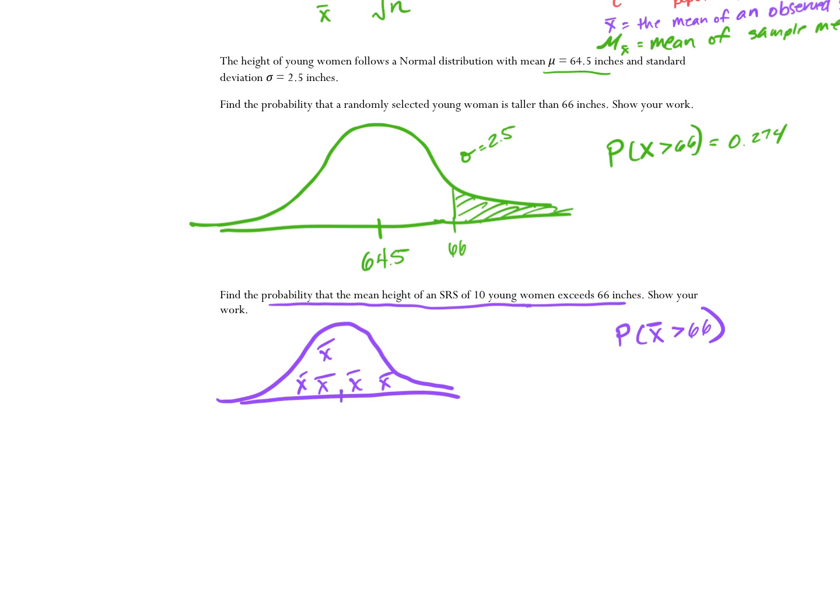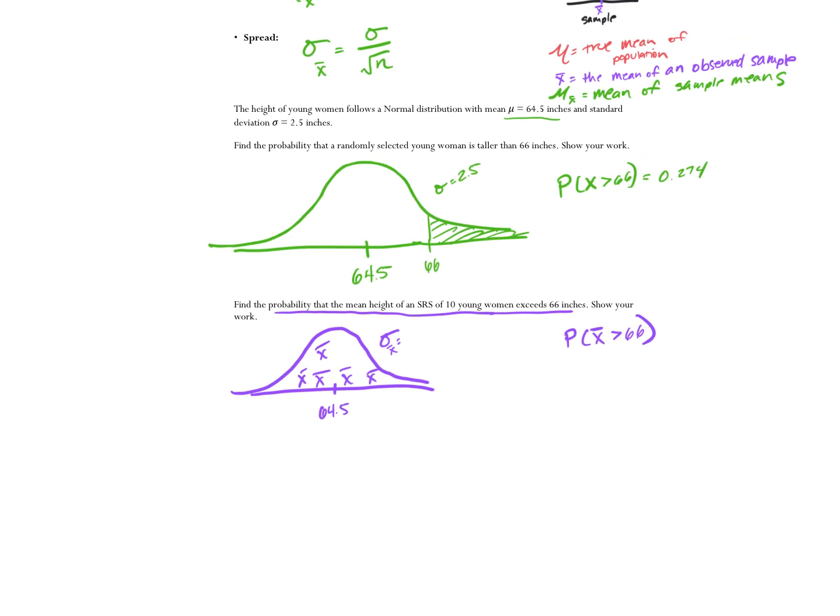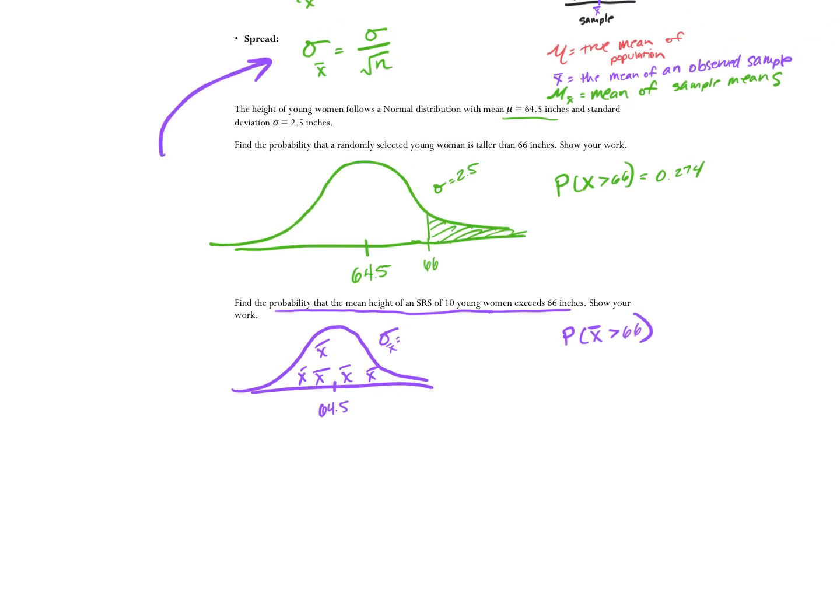Okay. Now, we won't all have the same mean, right? We all agree that our samples are all going to be different because samples are not perfect, right? Okay, but can we agree that on average, they're going to be about how big? Yeah, they're going to resemble the population mean. They're just not going to be perfect. Is everybody good? And then they certainly are going to be less spread out than individuals, yeah? So how less spread out? This is where we can use that formula for the standard deviation of the sample means. Okay? And so we would use 2.5 divided by the square root of 10.